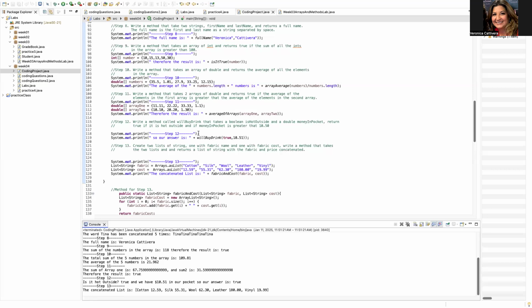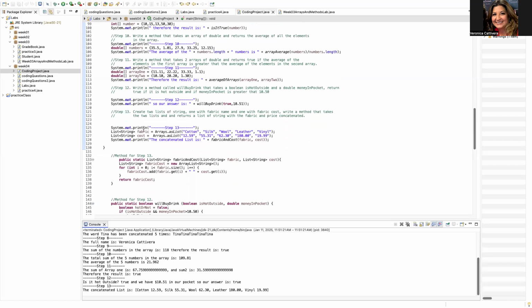Now the other one is a method that is going to return true if it's hot and you have more than 1050 in cash. So we're creating this method, and we are sending true and 1051. So it has to return true because it is hot and we have more than 1050. It says our packet is true, so we have the answer here.